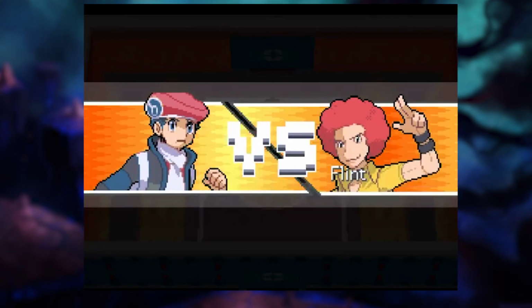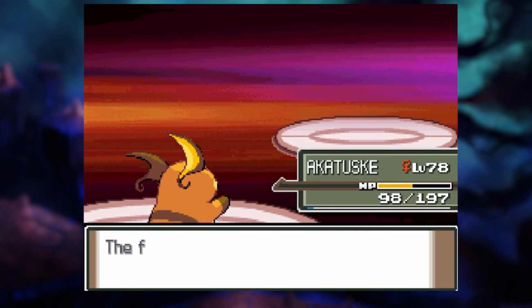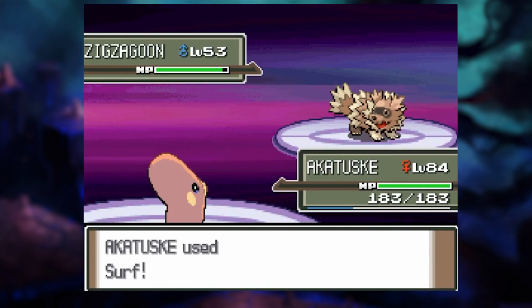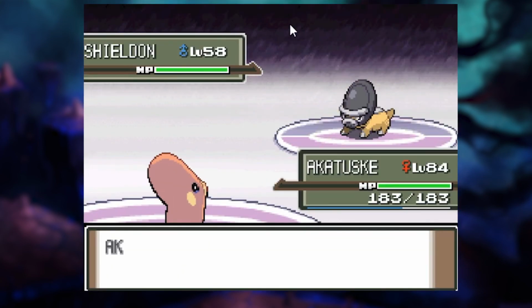With Raichu, we face against Flint, who has a very good team with Uxie, Politoed, and Gliscor. With our diverse moveset and Raichu's good stats, we steamrolled his team and evolved into Love Disc. We faced the last of the Elite Four, which is Lucian. We easily steamrolled his team by spamming Surf. Finally, we face against Cynthia with our Love Disc.